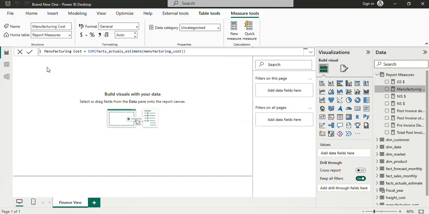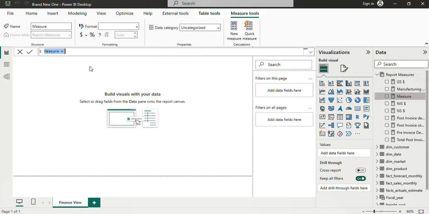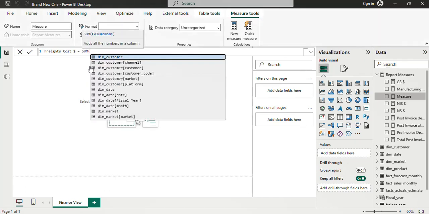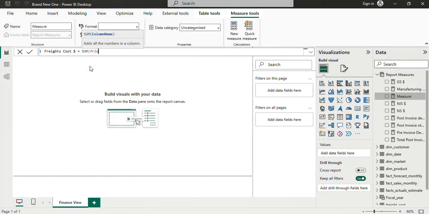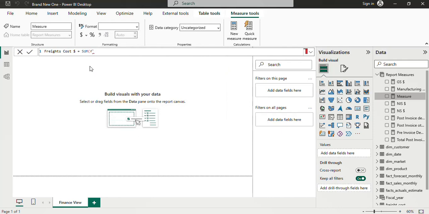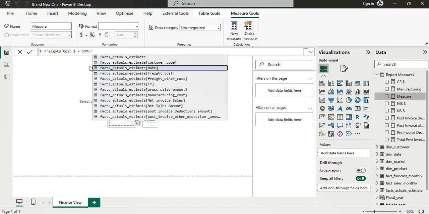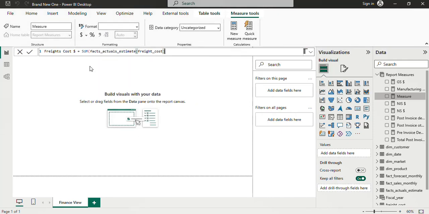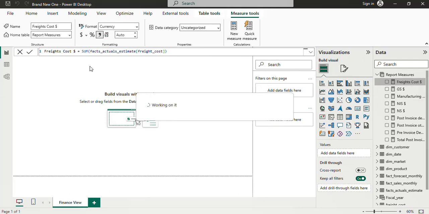Then we need our freight costs and other costs. Okay, so come here, freight costs, okay, equals to sum of facts. That's freight cost. Then other costs.